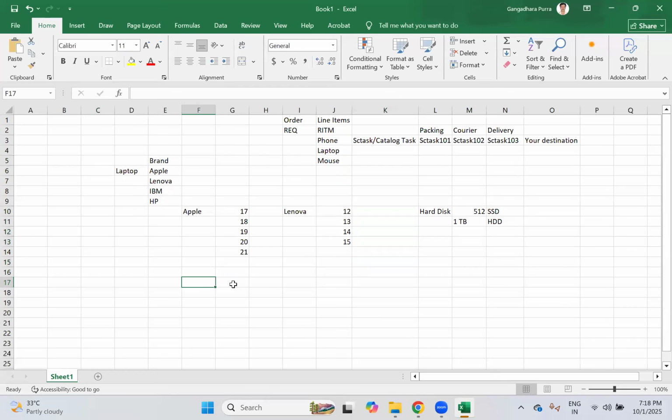If I have a table, let's take the incident table, correct? When you take the incident table, what are the normal columns?